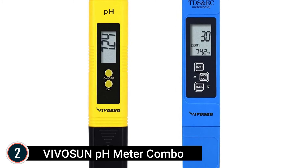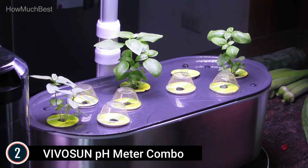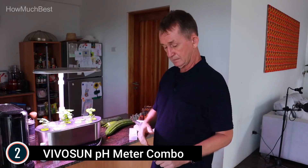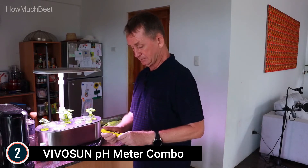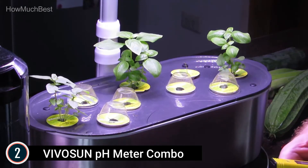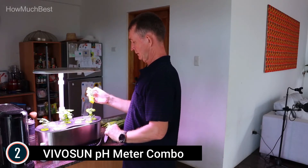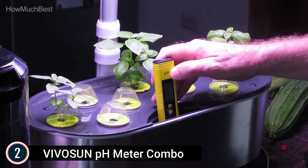At number 2: the Vivicine pH Meter Combo. Great for all home and lab TDS and pH testing applications including aquariums and swimming pools. The pH meter offers a full measurement range of pH 0–14 with reliable and quick readings. It features a protective case and a lightweight handheld design for portability and comfort. The Vivicine pH and TDS meter is ultra-accurate, reliable, and easy to use. The pH meter measures pH and temperature; the TDS meter includes EC, TDS, and temperature functions — making it a 3-in-1 ergonomic tester usable in water quality testing, water filtration, tank farming, hydroponics, swimming pools and spas, colloidal silver, and water treatment.